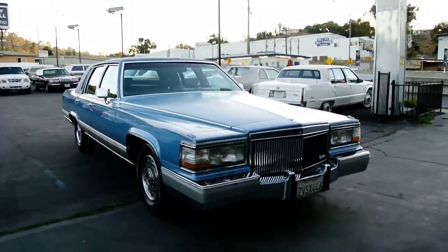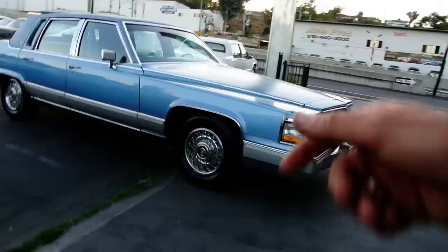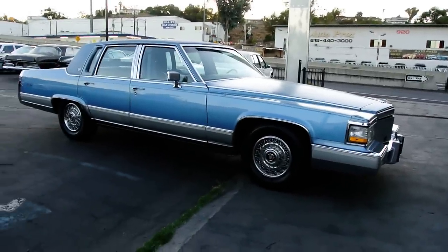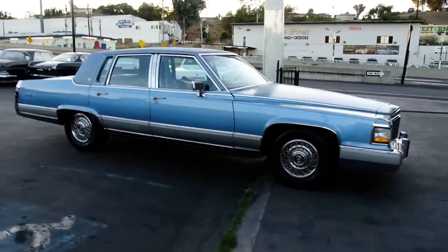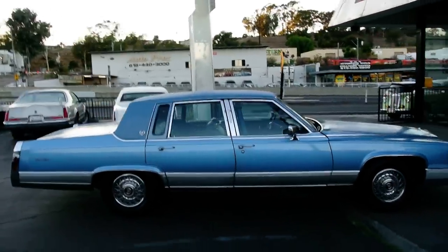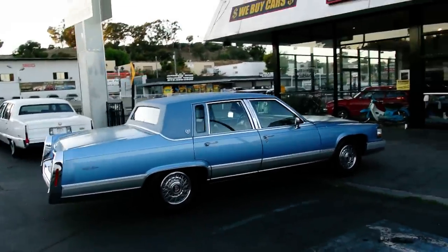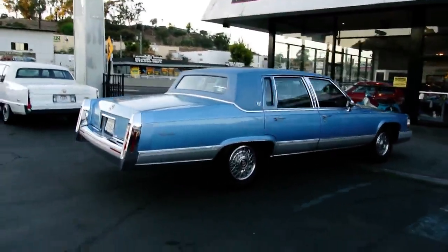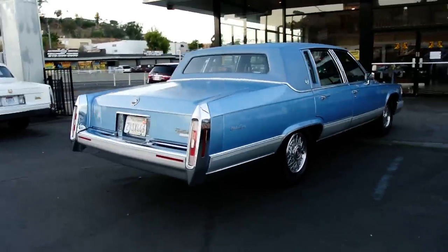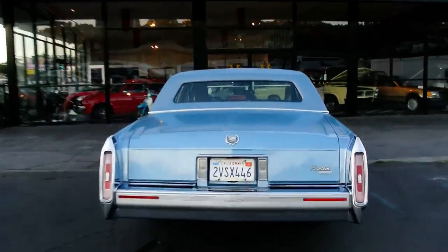Now there are a few miscellaneous small flaws. The hood ornament is missing. Little chip in the paint there on the bumper. I'm going to go ahead and go around and block it with a pole - give you a once-around to show you the car as best I can fit in the screen, and then we'll go around for a test drive. Actually, I'm going to show you the interior first because of the lighting.